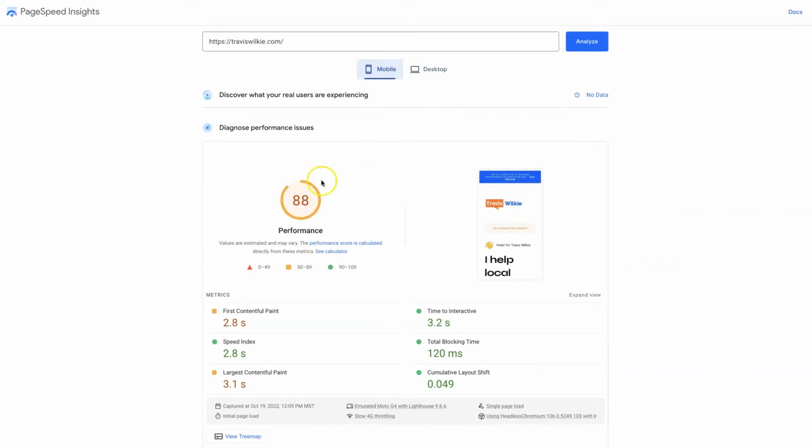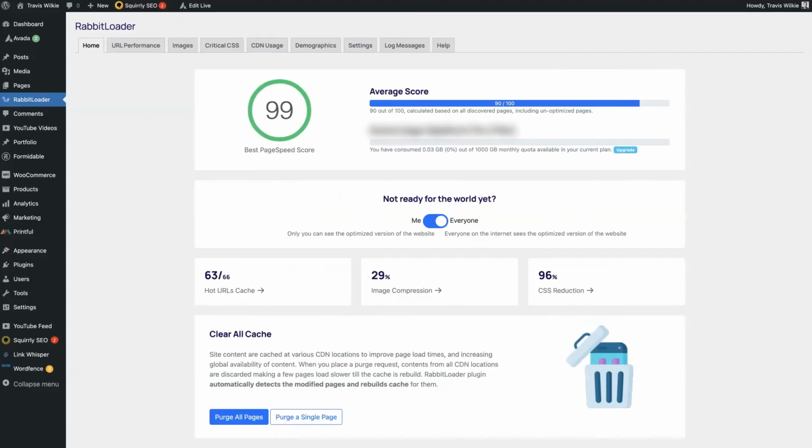But after installing this, the speed improved, and what's cool is basically all I did was install it, connect it, and then it goes through and automatically does all the optimization for you. Normally I would use something like LiteSpeed Cache or something else, and you have to go through and implement all these different settings, and it takes like a couple of hours just to get it working. But I found this new one that seems to work quite well in an automated fashion.